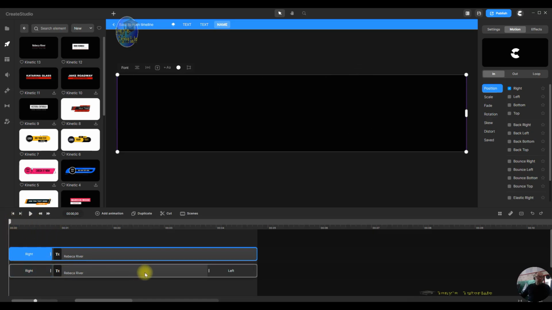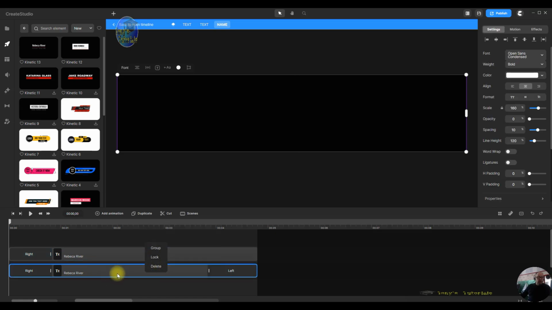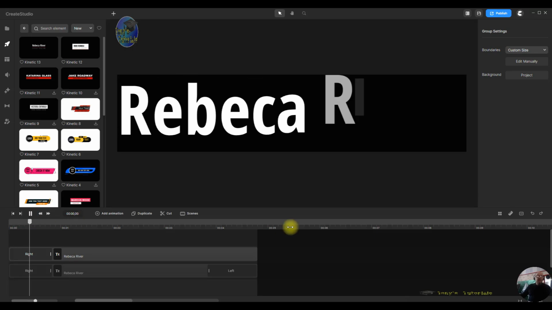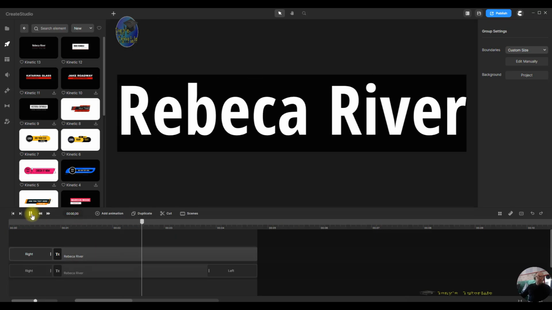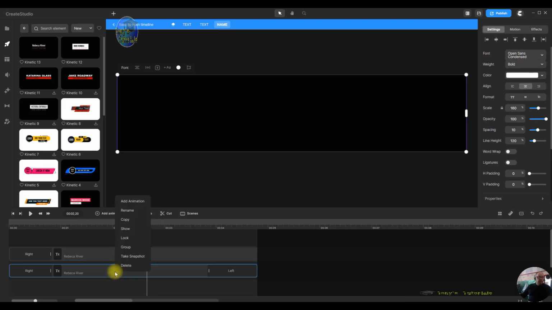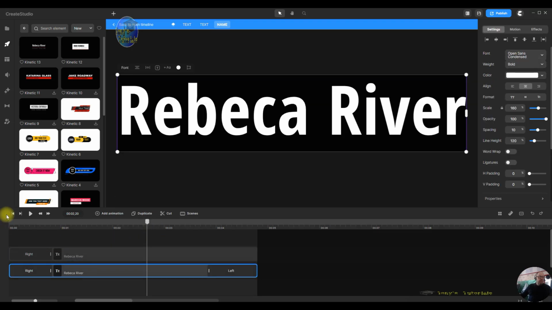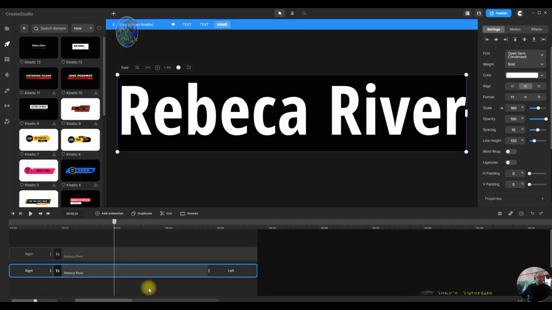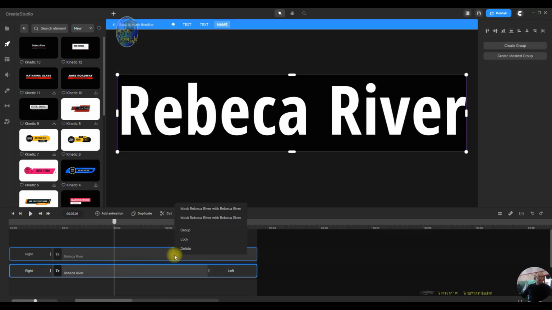Right, so let's just click on this bottom one and hide it for a second. Let's see what happens there. That looks the same, doesn't it, as what the other one did. So if I hide that one and show that one, go back, yeah, same position, same effect, right?